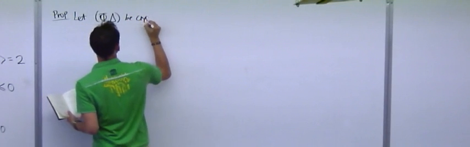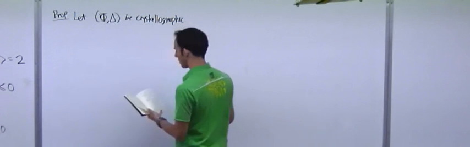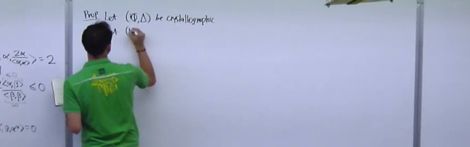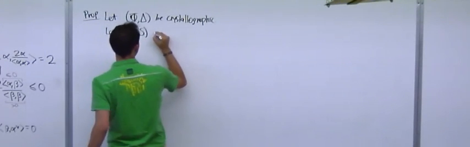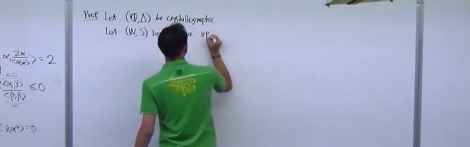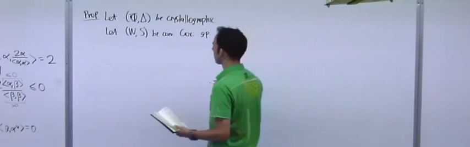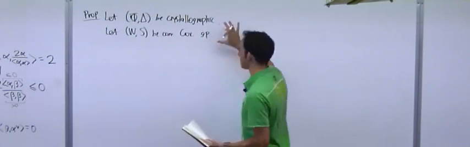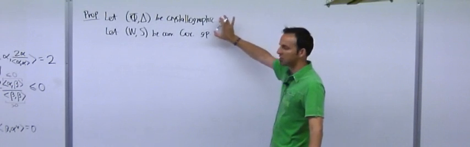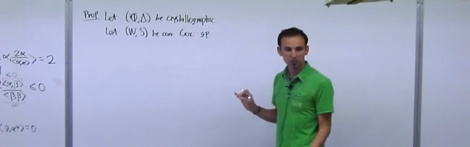Let's suppose that you have a crystallographic root system, okay? And we know that we have a corresponding Coxeter group. Now, this proposition is going to tell me, if I tell you what the Cartan matrix is, then immediately you're going to know what the Coxeter group is.